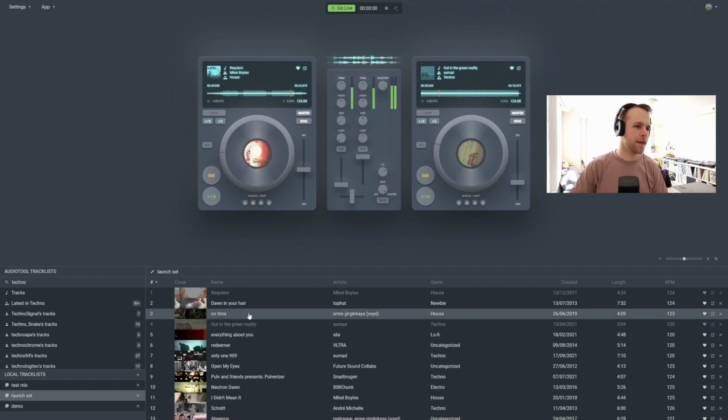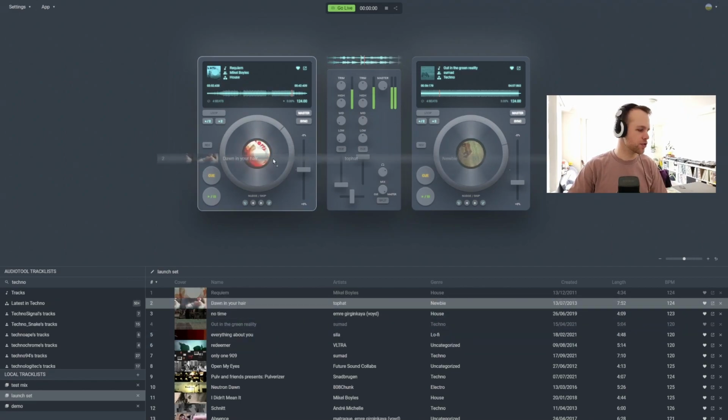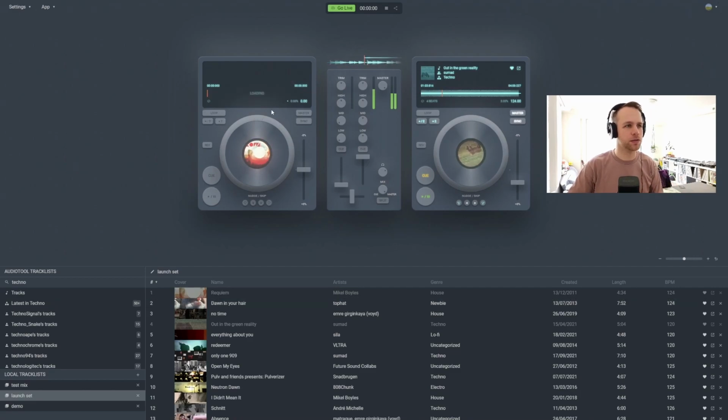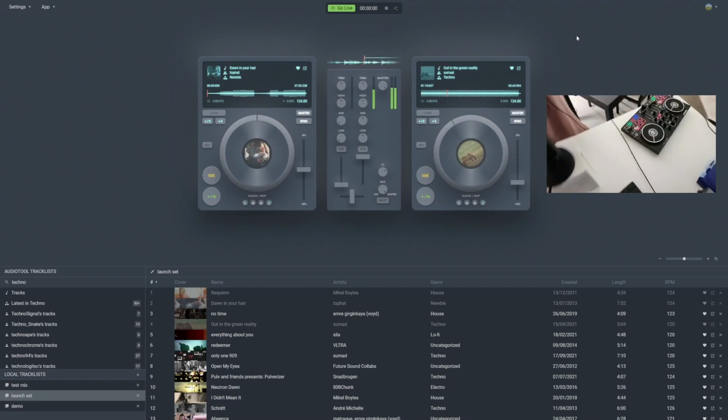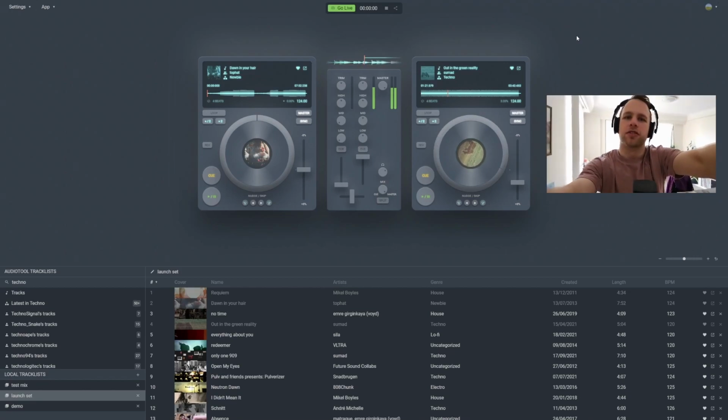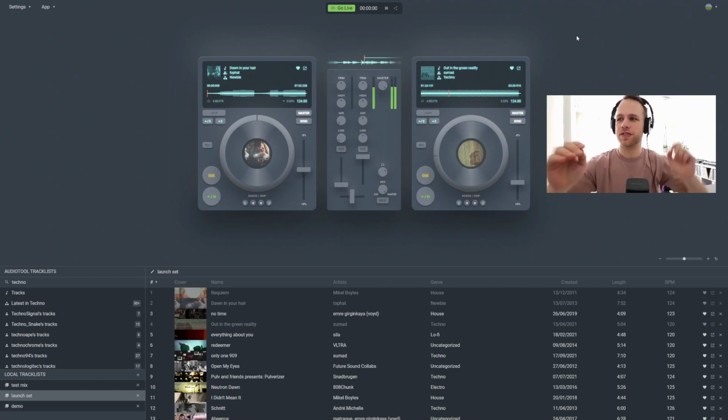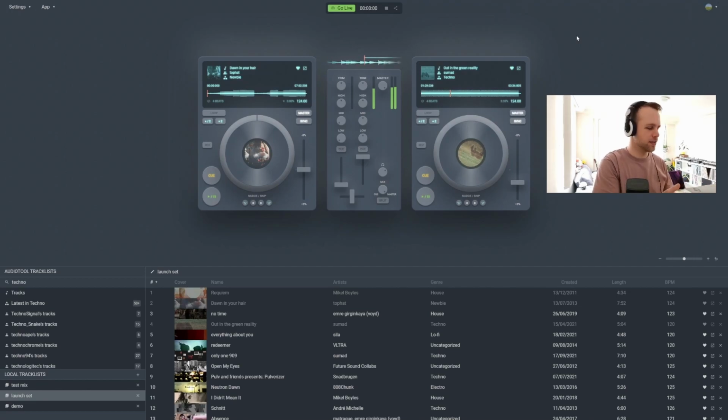Let's do another one. Let's pick this track. And we get a little warning saying we already have a track playing, but we know it's already faded out, so just click confirm. And I'm probably going to do this one on my MIDI controller. So now I'm controlling it with my cheap little MIDI controller that I used to program this. Well, I used to test the MIDI.